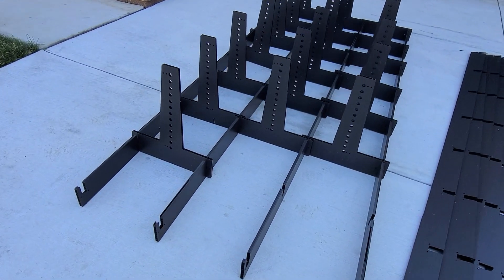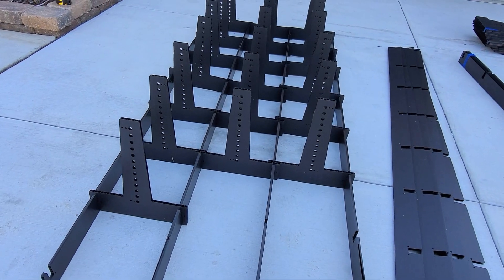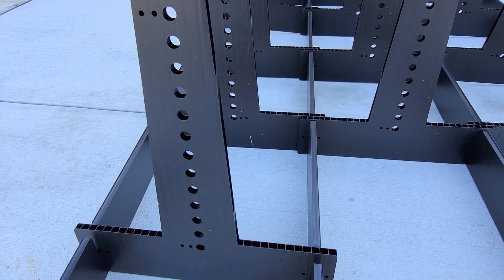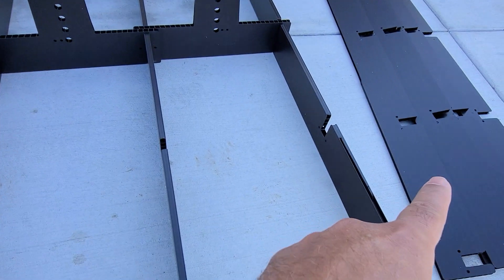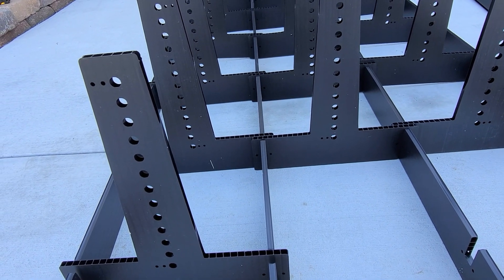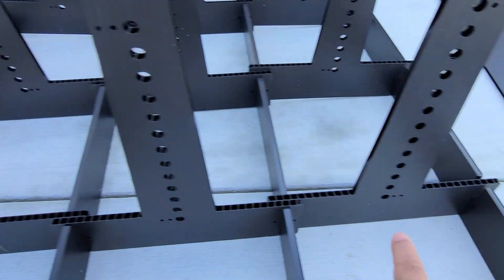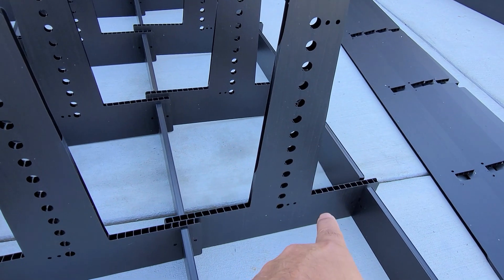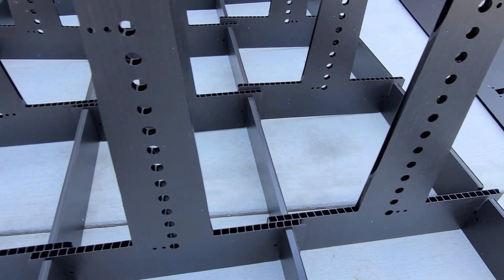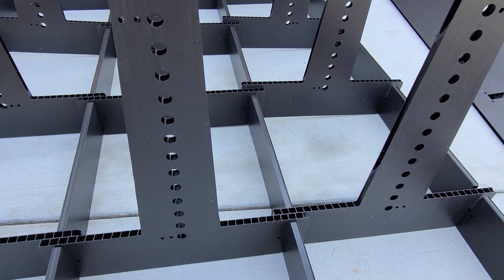There will be exactly thirteen pixels in each of these. I will probably run thirteen outputs going right to left, and Gilbert Engineering is going to have pixels that work with this to give just enough room to get from here to here. You're going to start on this side, skip across, and come back down — boom over to here. It should be very easy to set up. If you want to tear it apart and store it, you can cut the zip ties and pop it out.